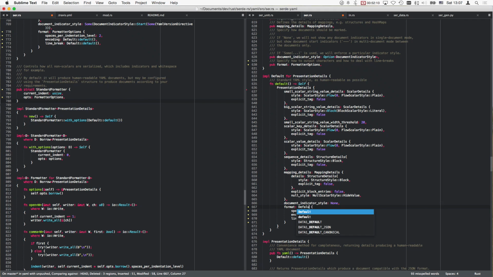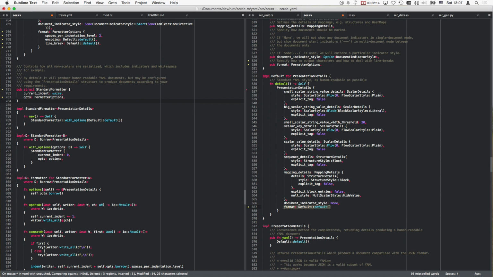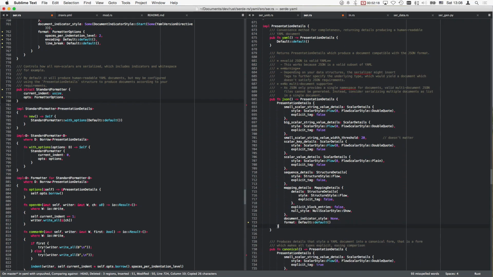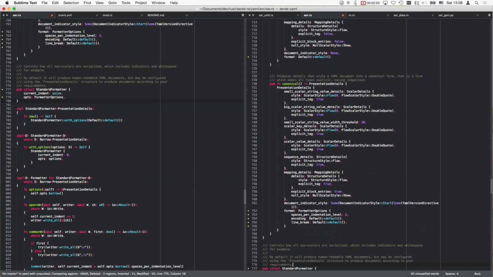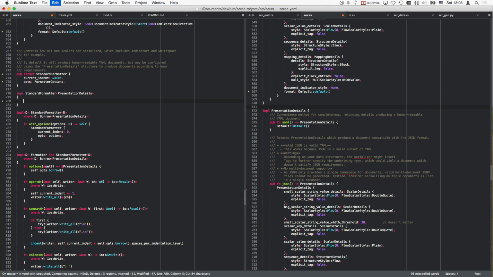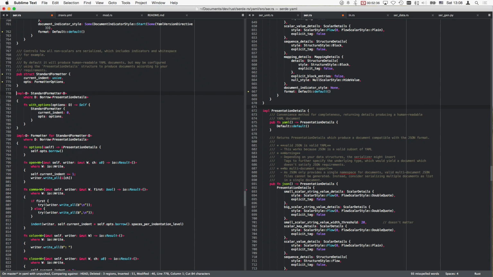And say default. Voila. And finally, voila. Much better. Cool. And this one now is just formatter options. Which also means we can just put this guy in here.